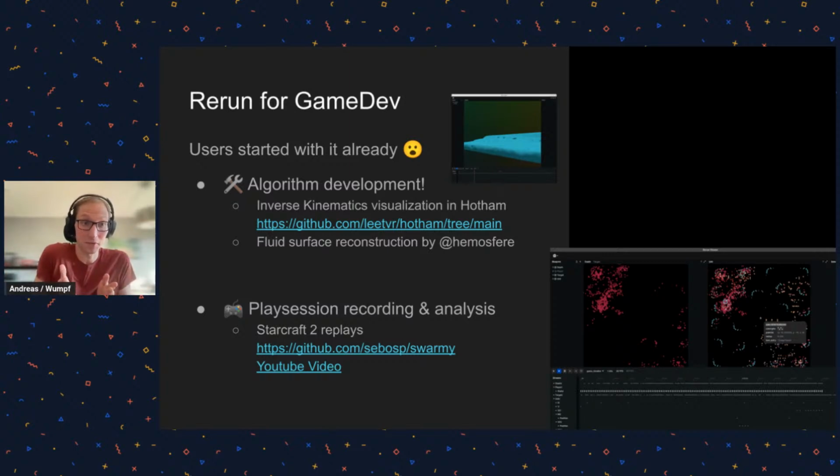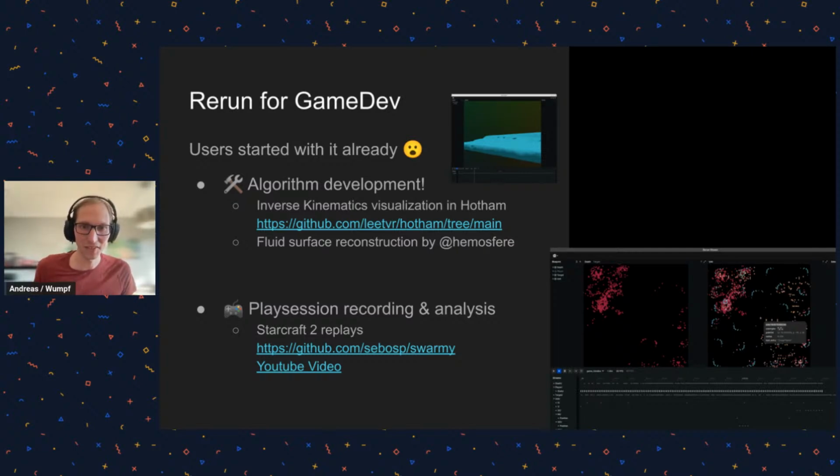To our surprise at the company, people are already using Rerun quite a bit for game dev. We only released our open source a couple months ago, and we're already seeing a lot of cool stuff. Here, you would have been seeing a skeleton from an Oculus interacting with different things, and somebody recorded the skeleton to see what the system is actually doing there. And on the left, somebody did surface reconstruction for their fluid sim, which we've seen a lot.